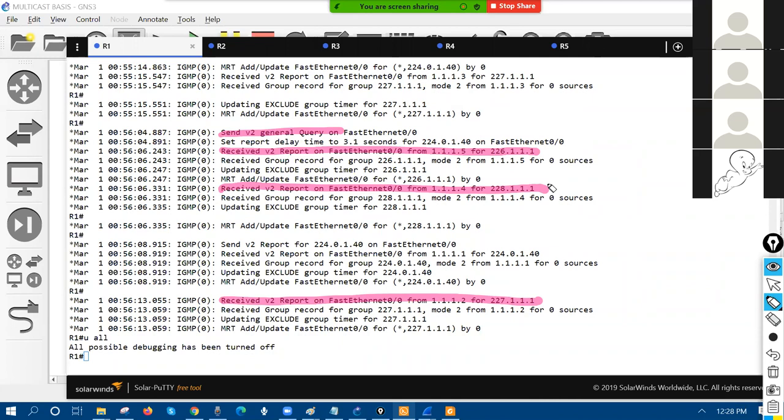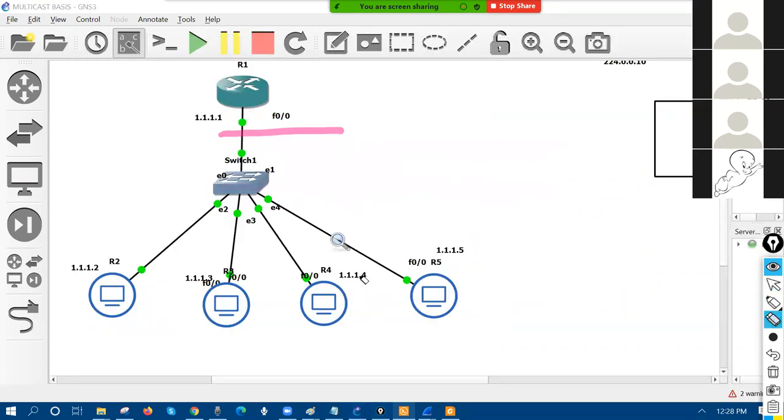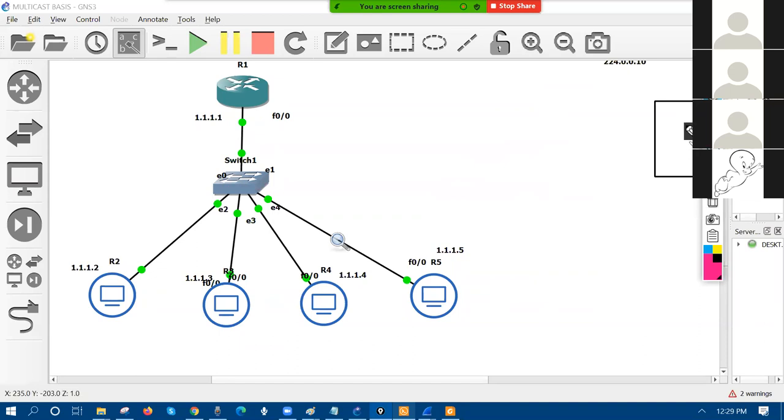Sir, I understand this logic. Again, same process will happen. But when I'm trying to put it to real life, imagine if we have three or four users who are subscribed to a Netflix serial, and all four of us are watching at the same time. How do you relate that to this? How can you watch at the same time? PC can receive a multicast. Netflix allows four users to watch the same serial at the same time because you pay some money. There is an option where four people can watch the same subscription at the same time. So if I put that scenario here, what is the point of this query and report here? I don't understand that.